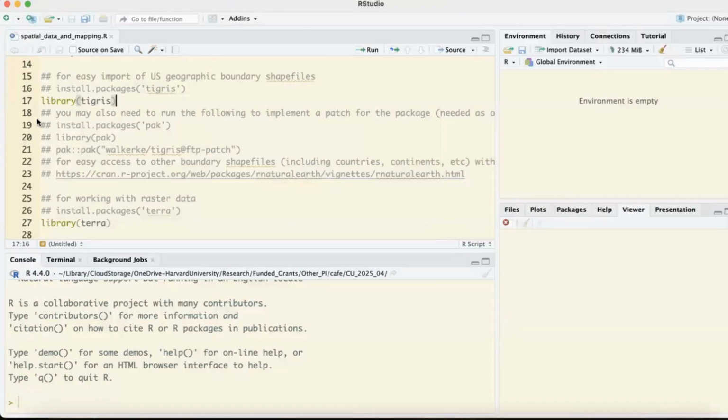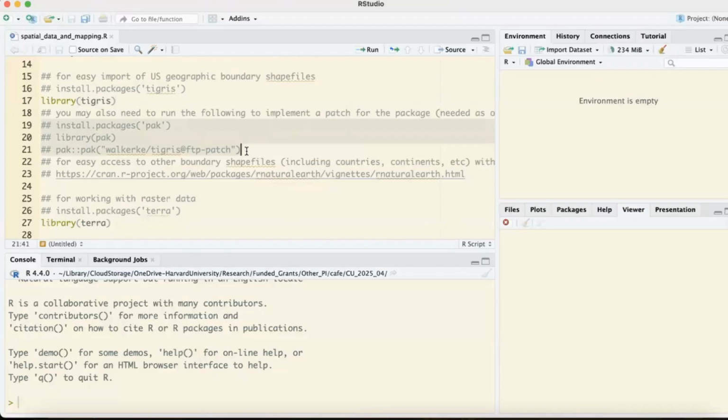And so if you want to work with the tigris package and follow along here, just note that in addition to installing the package, you might also need to run these three lines that install a patch for the package to deal with some instability issue that I had never encountered before with tigris, that of course came up one day before this tutorial.